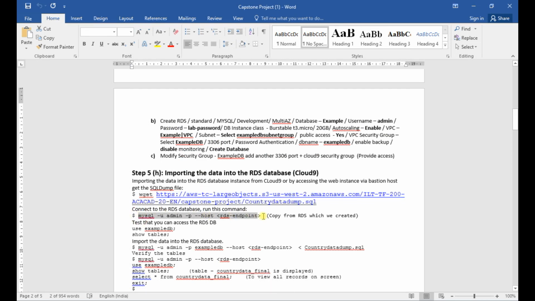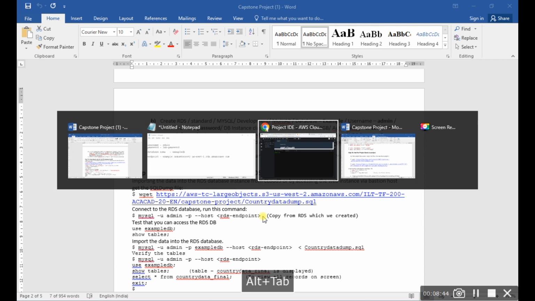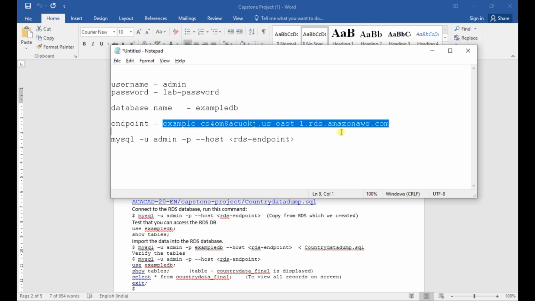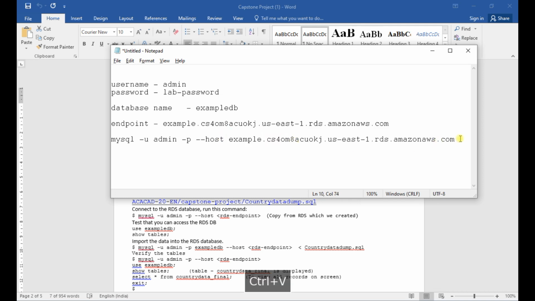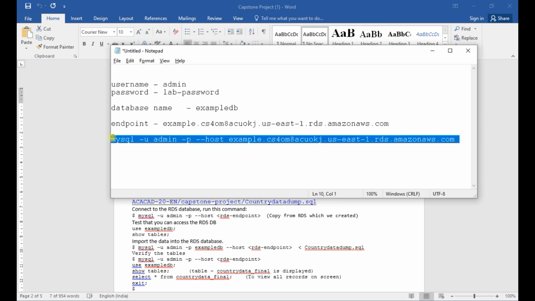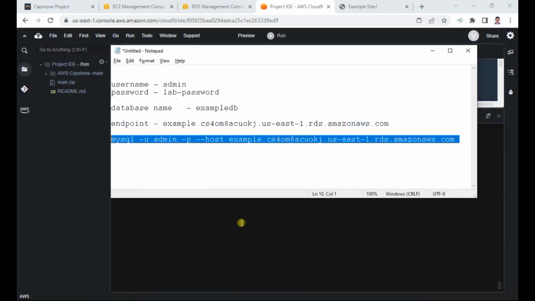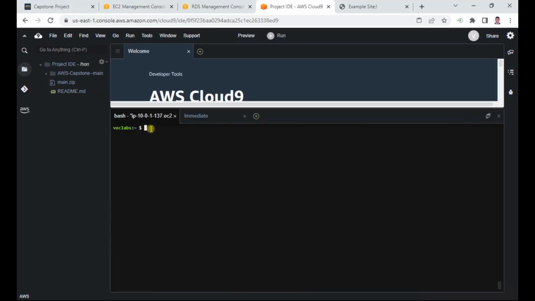So what you can do is just log in and first test whether you are able to log in or not. I'll replace this endpoint with this RDS endpoint which I have copied. This is MySQL. I tell you, but it won't connect. We need to open this example DB also. I'll show you here. It won't connect.